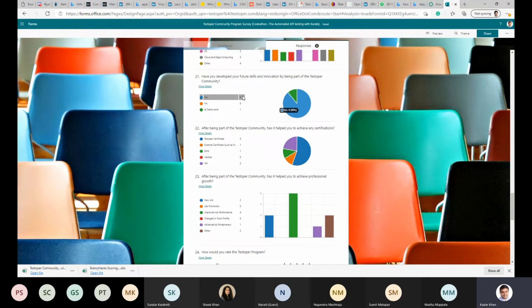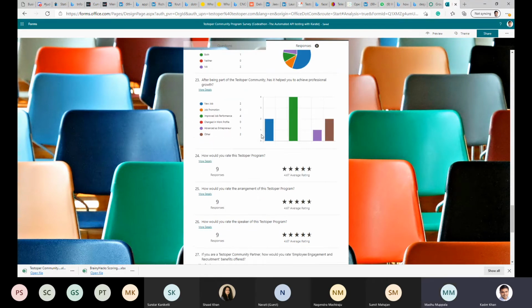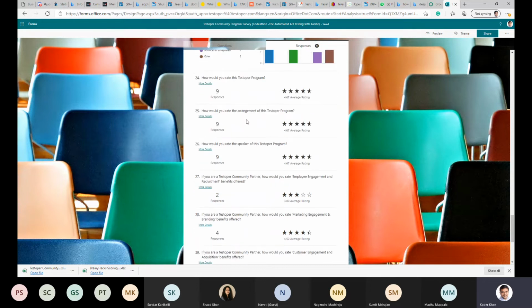So thank you very much. I'm happy to see that Sumit's class has helped you guys develop your skills. This is good. Some of you will get the certificates, and some of you have got an additional extra certificate based on the learnings that we have done. Some of you have got both. This is really good. Has it helped you in professional growth? Yes, 2 people have mentioned a new job. So we might get back to you to understand how it actually helped you get a new job and improve performance.